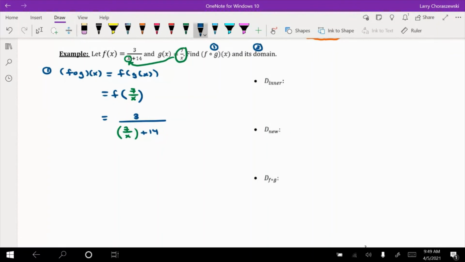Now with rational functions, we typically don't want fractions within the fraction. Case in point, by forming the composition, we have a fraction in the denominator of the bigger fraction. So what we end up doing is we focus on getting rid of this denominator x. And the way that we could get rid of the denominator x is to multiply the denominator of the entire fraction by x. But according to a golden rule of fractions, whatever you multiply to the bottom, you also have to multiply to the top. So we would have to multiply x to 3 on top as well.